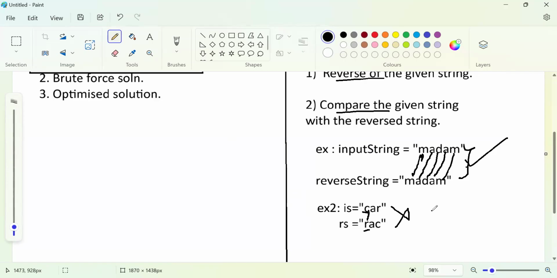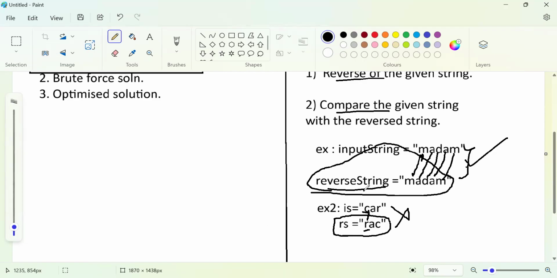Very simple. So this is what the brute force solution is. Now, this solution works pretty fine and the steps are also pretty simple. We'll just reverse the string and compare it with the given string. So what is taking time or space in this particular approach? If we observe carefully, whenever we are reversing the string, we are storing the reversed string in one more new variable, here it is RS. That is taking extra space.